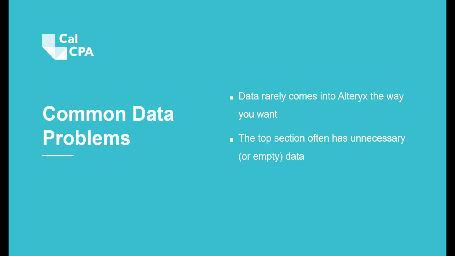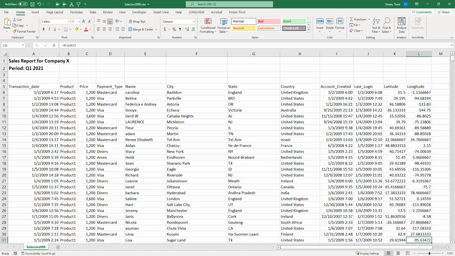This brings us to an important reality, which is that data rarely comes into Alteryx exactly the way we want it to. And specifically, a common problem when importing data into Alteryx is there are unnecessary and/or empty rows at the top of a data set. As an example, consider a sales report that looks like this in Excel.